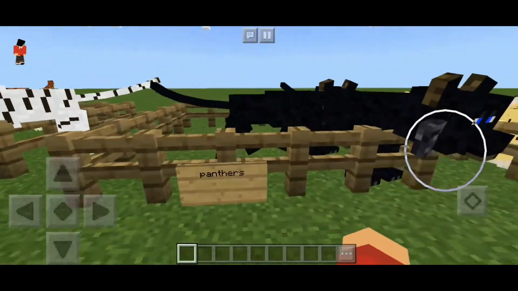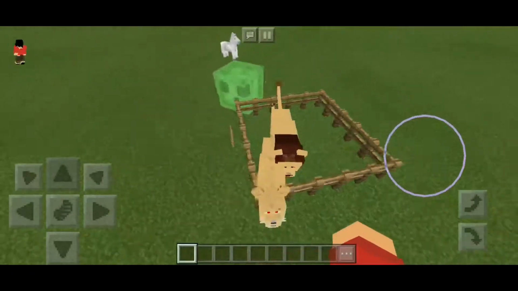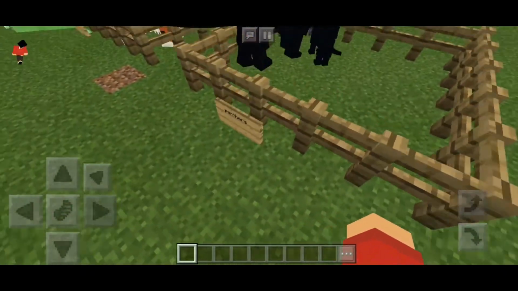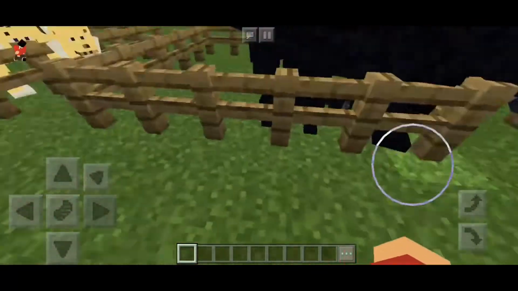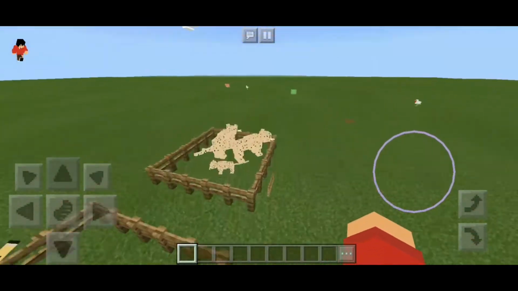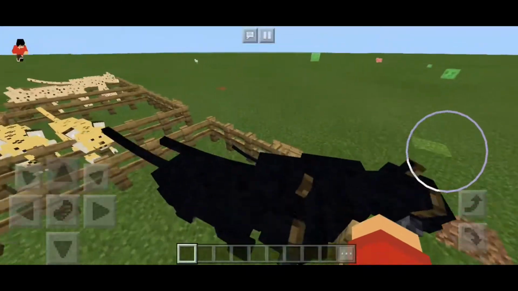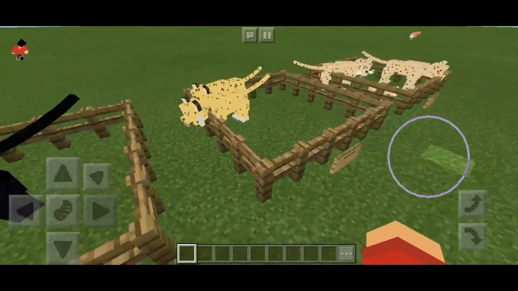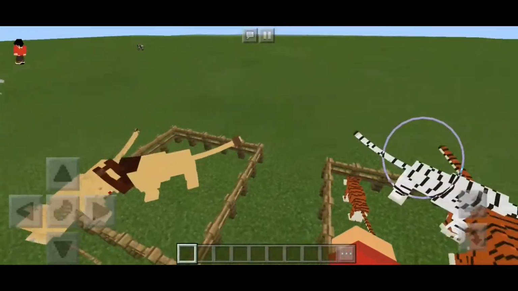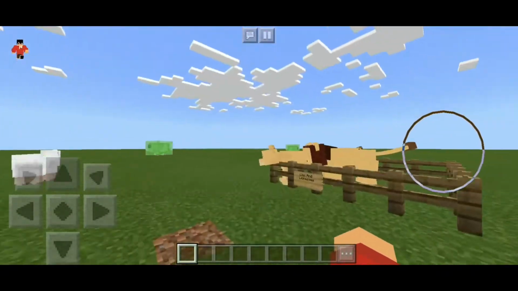Okay, well we have tigers, we have panthers, and we have leopards, and then cheetahs. Some already have their little, I don't know what to call that, baby size. We have baby types of the tiger, the panthers, and the cheetahs. I accidentally spawned them with spawn eggs, and we're going to show you guys how to breed them.